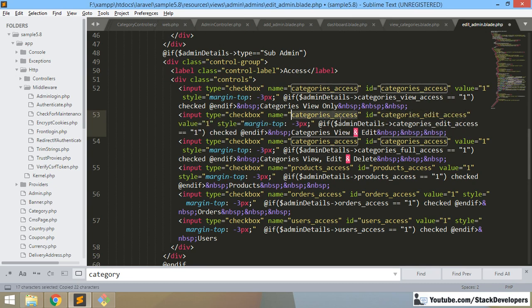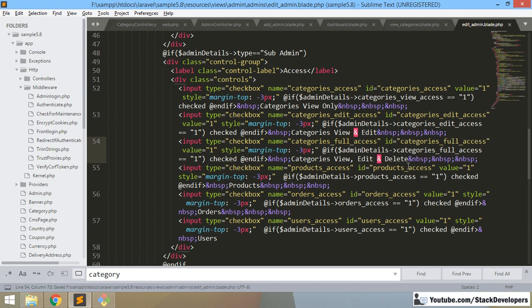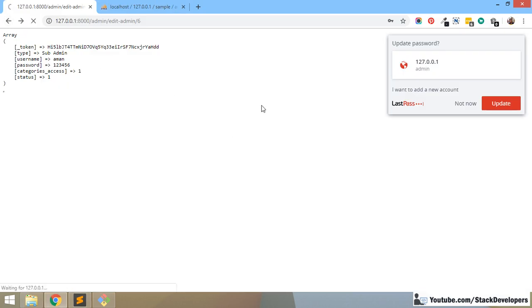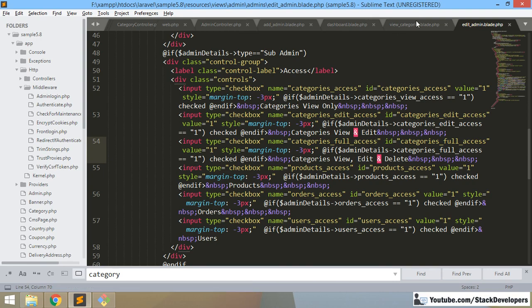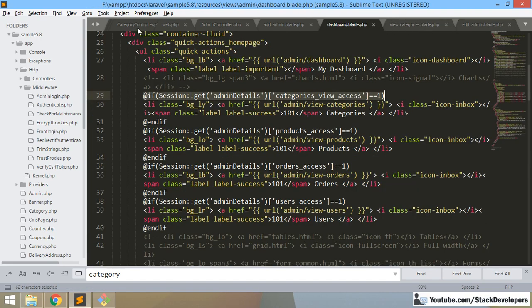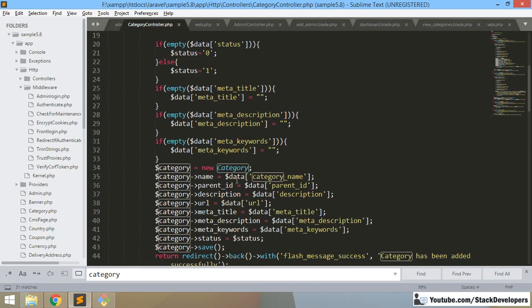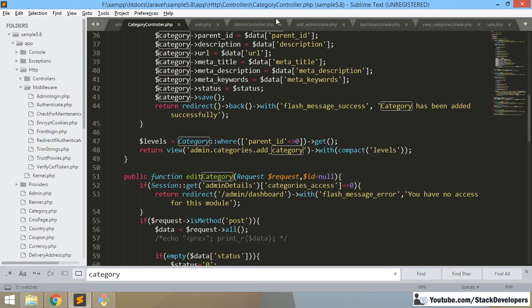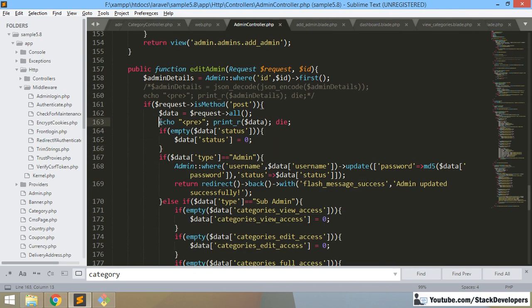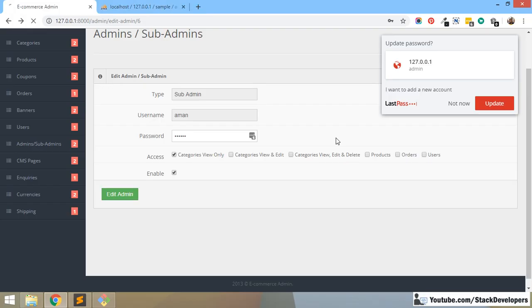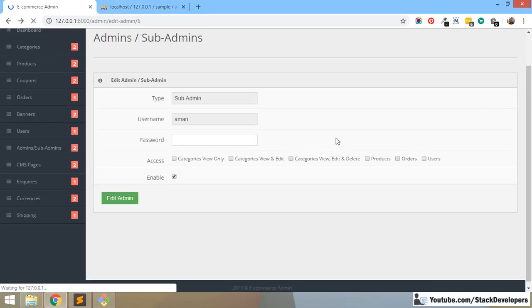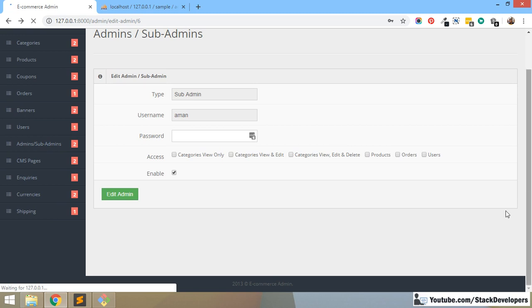Category edit access and category full access. Now we can try. I'm going back. You can debug like this, like I have done the quick debug. You can do it very easily. Every time an issue comes, you can simply debug this, check whether the related data is coming or not. So easily you can resolve the issue.